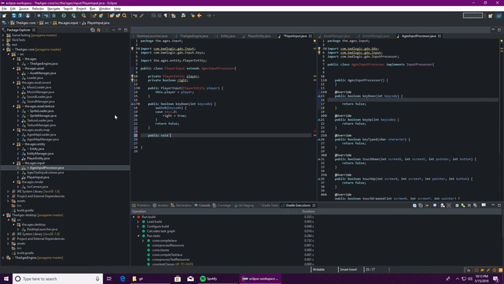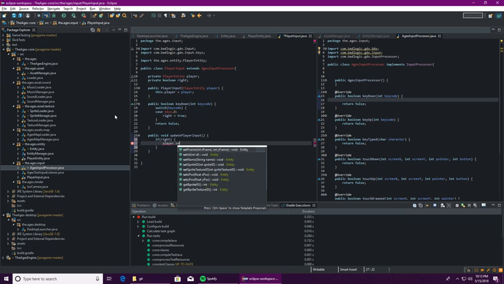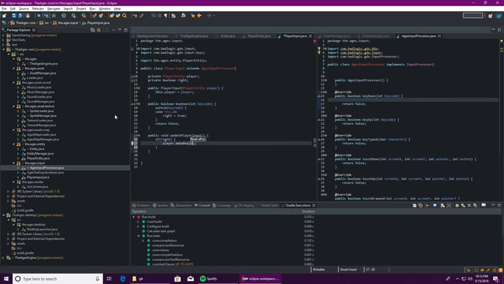Public void, okay, if right, player dot set x position player dot get x position plus 10.